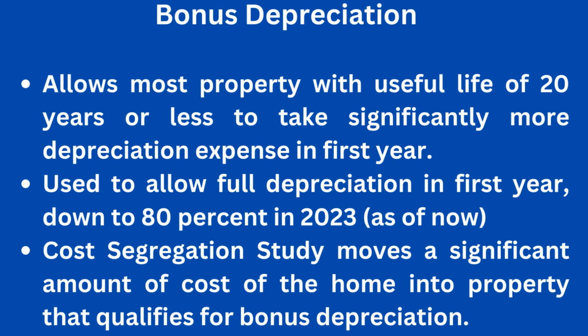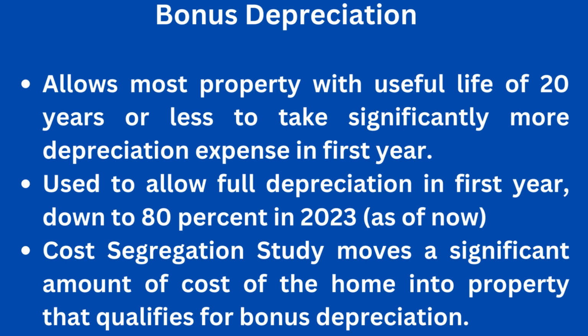Bonus depreciation before 2023 allowed you an immediate 100% write-off. Let's say they allocate $15,000 to the flooring in your home. That $15,000, prior to 2023, could be immediately expensed as depreciation instead of spread out over 27 and a half years. That does change in 2023 to 80% instead of 100%, and then it goes down from there. As of now, Congress can vote to extend the rules the way they were prior to this year, and I think there's a good chance they will. If not, it'll be 80%, but that's still a significant increase in the amount of depreciation you can take.